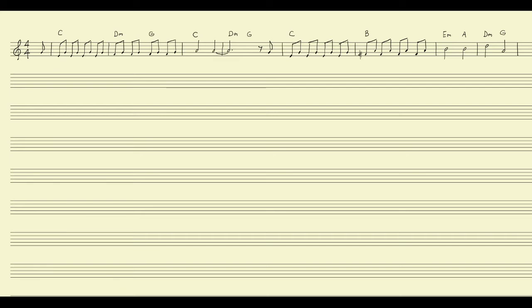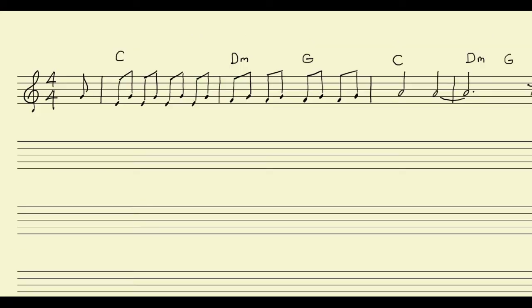Now, we've already looked at the scale degrees in Over the Rainbow, but I want to come back and look at them again now that we have a somewhat more sophisticated sense of chromatic notes. So let's start by going through and just adding the scale degrees to all of these notes. So we're going to start with the G at the beginning, and we're in the key of C. So this is going to be scale degree 5. Then we go to the E, which is scale degree 3.